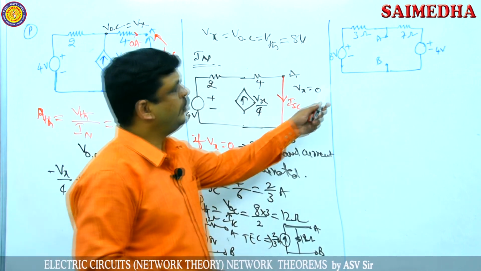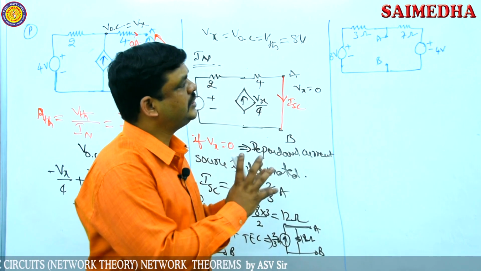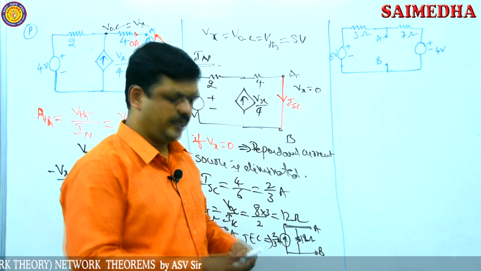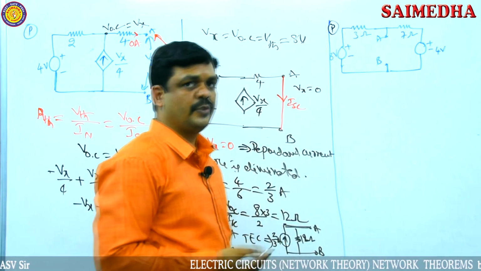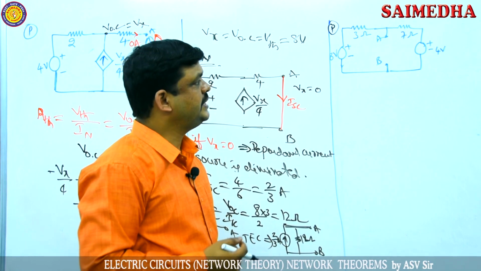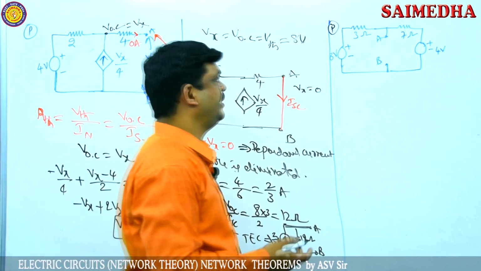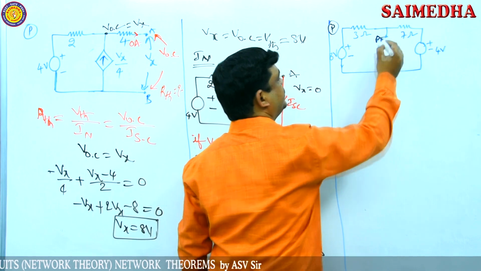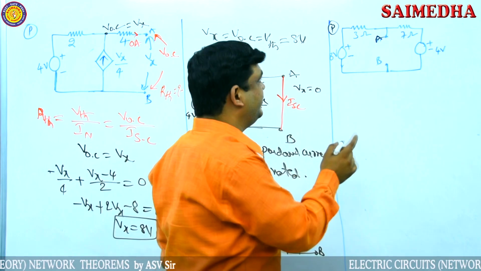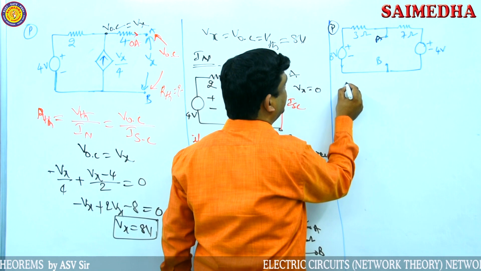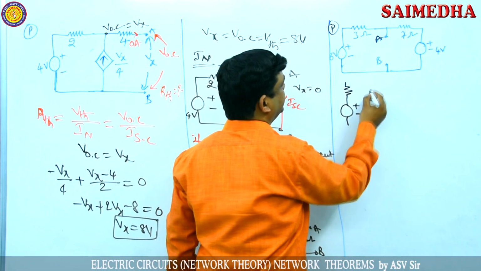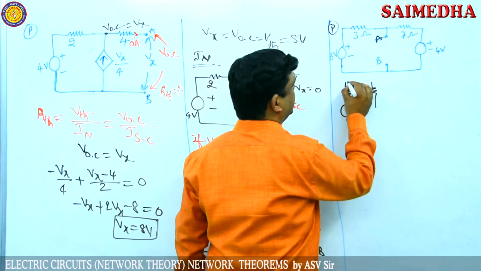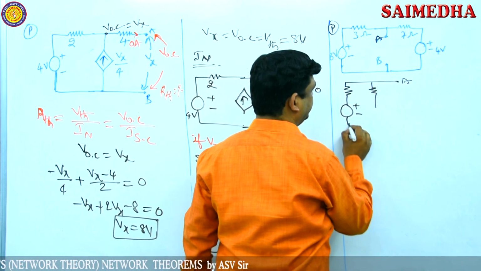And similarly, one more problem is given like this. Find out the Thevenin's equivalent circuit of the given problem. So this is another problem. This is another previous competitive exam question. The question is given here, find the Thevenin's equivalent circuit in between A and B terminals. To find the Thevenin's equivalent circuit in between A and B terminals, I am redrawing the circuit here. So again I am drawing. The circuit is like this, in between A and B terminals.